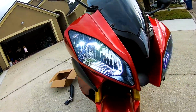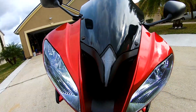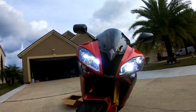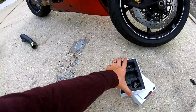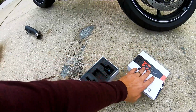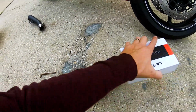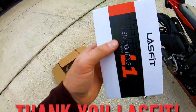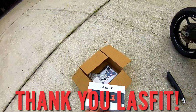Man, the headlights turned out really, really good. I like them. LED is the way to go. It's new technology, so that's a big plus on this bike. I'm going to keep these regular bulbs just in case something happens to those. There's always a good chance that something might happen. But yeah, thanks again, LASFIT, always supporting the channel.